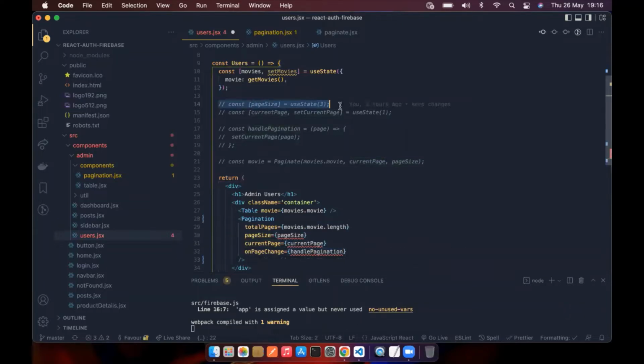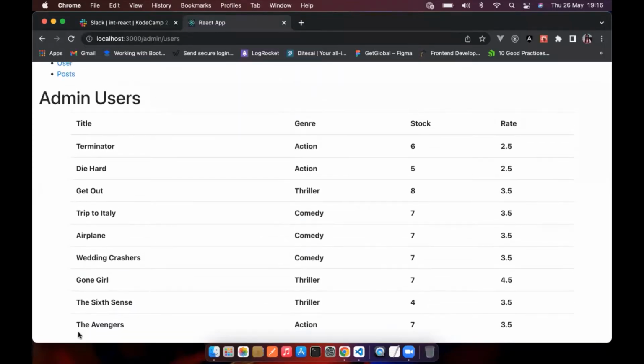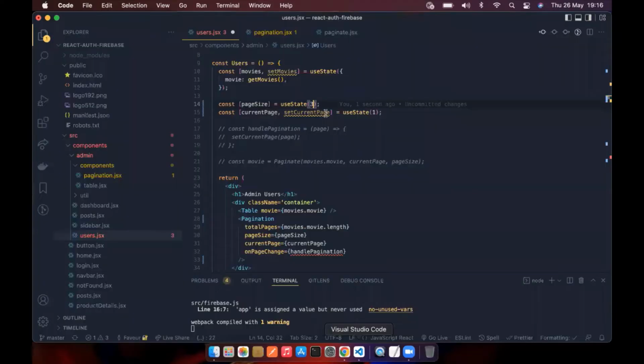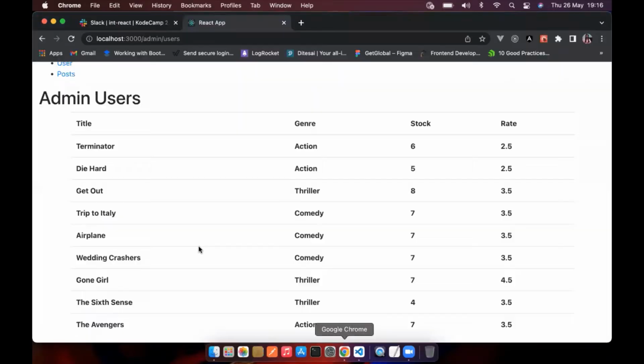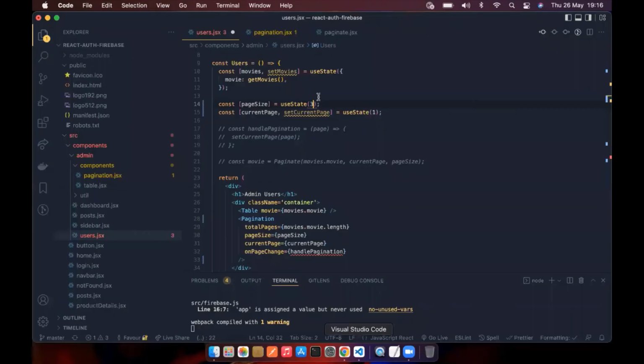So what I just did, I created a hook for page size, setting it to 3 because we want our pages to be split into 3. You can decide to make it 4, you can decide to make it 6, depending on how many items you want to display per page in your table.